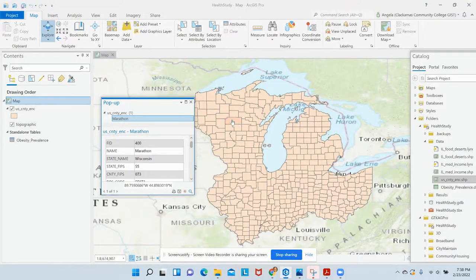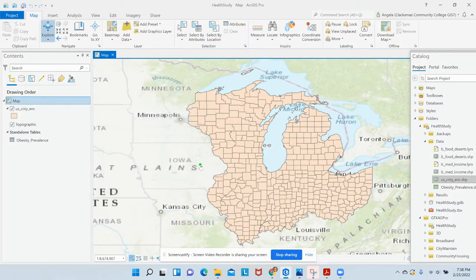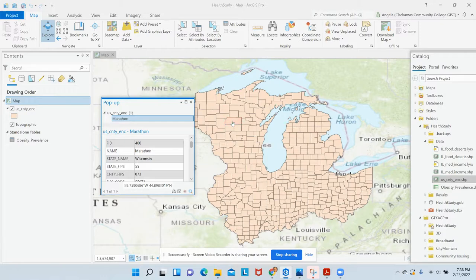The other thing is when it comes to pop-ups, if you click on a map and you notice that nothing pops up, like, look, when I'm clicking on this topographic map, what is this telling me? This is telling me that this is just purely a base layer. There's no information, there's no data associated with it at all. Now, when I go ahead and click on something like this, a pop-up window is going to come. It's going to give me the data associated with that particular polygon.